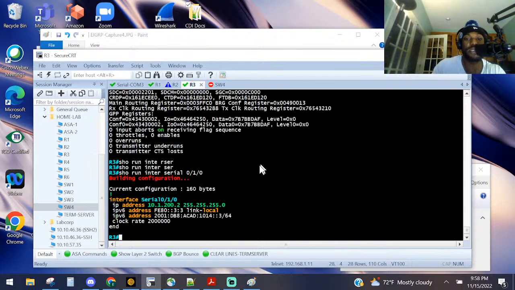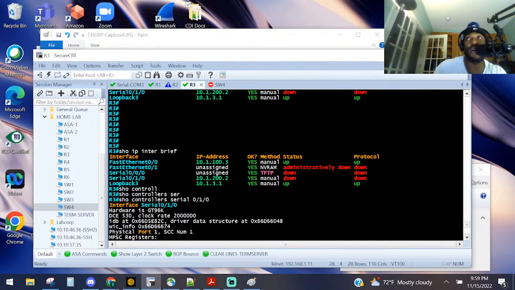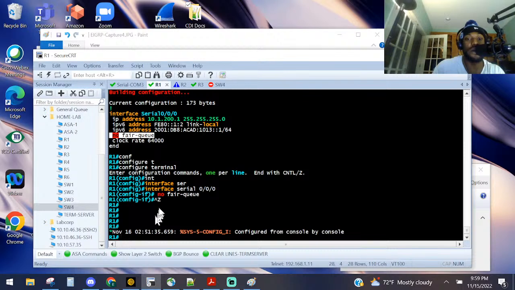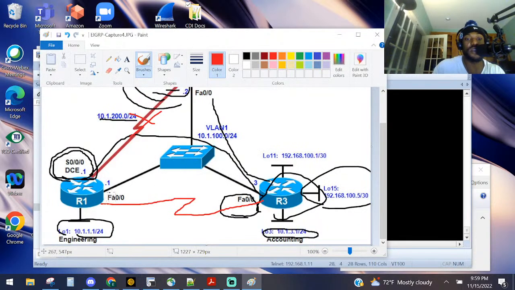But he's not coming up. So, anybody have any pointers or what they think will bring this serial link up? I'm not quizzing y'all. I really can't get this cable working here. And I think this is a good cable. I don't think there's any broken pins on this one. As a matter of fact, y'all saw it recognized it, right? It says it right there on the router 3 side, and then the other side was router 1, right? So we checked it on this side, checked it on that side.